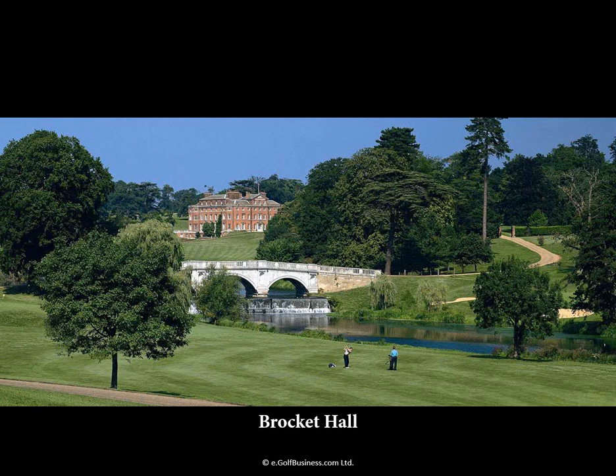playing golf. But I want to draw your attention to the placement of the house. This is something that was very important as early as the 17th century, but certainly by the 18th century when this house was built. That rise in the land would have been picked as a perfect spot. There was a river here, but it wasn't running in front of the house like this. So they diverted the river just so it would run in front of the house. And then they purposely diverted it so they could build a bridge, and Payn designed the bridge as well, just at this spot. So you're meant to be coming down the path.